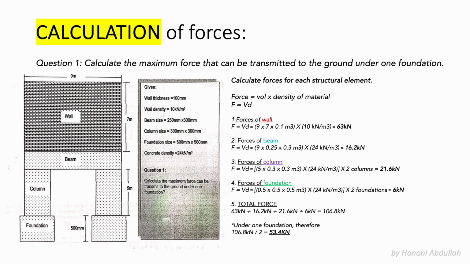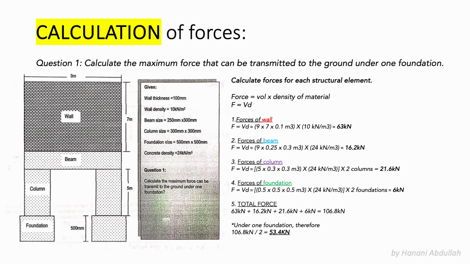So untuk volume column, tengoklah sizing column, and you have to be alert dekat sini, column ada dua. So you kena times with 2 columns lah. Right? Kita tengok dulu dia punya volume column. Dia punya tinggi 5 meter. Size untuk column is 300 mm times 300 mm. Sebab tu dekat sini 5 darab 0.3 darab 0.3. And then baru you times with the density of concrete, 24 kN per meter cube. Kena darab juga dengan 2 sebab dia refer kepada dua columns. So total up, you akan dapat forces of column 21.6 kilonewton.